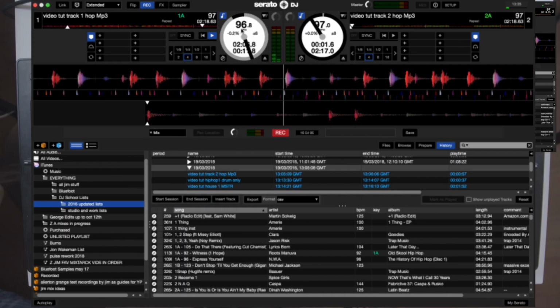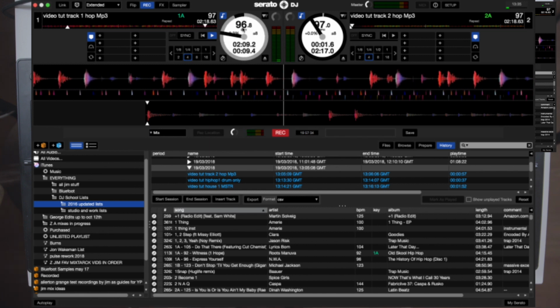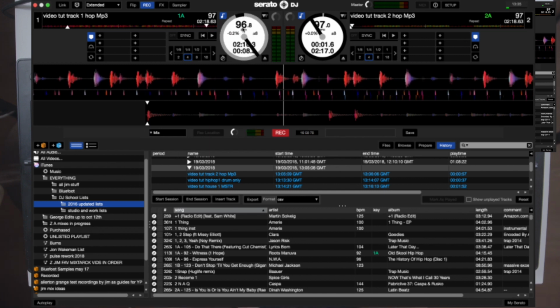If, once in a while, the tempo here doesn't seem to be the tempo you expected your track to be at, and you think the computer has analysed it wrong, there is a way of going into the song's analysis file and altering that tempo manually, but that's not going to be covered by this video. We recommend you either read the manuals or Google it. You're looking for tapping or setting beat grids to songs, or what to do when analysis fails in Serato DJ. Those are good search terms.